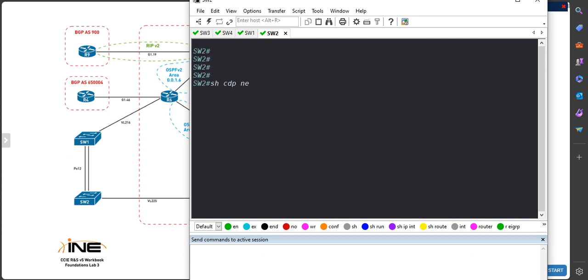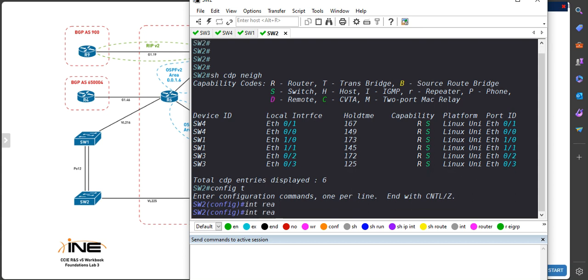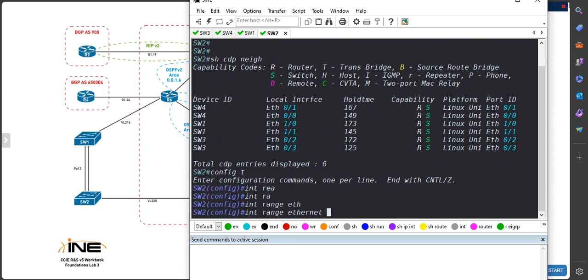Show CDP neighbor to our switch 4. This time use config T, interface range, 0/0 and 1.